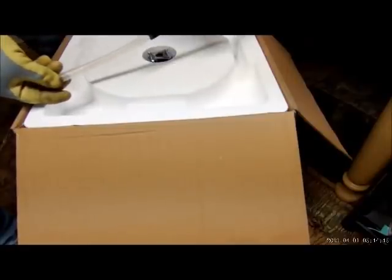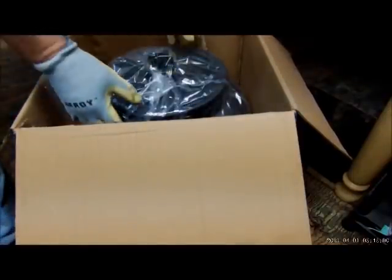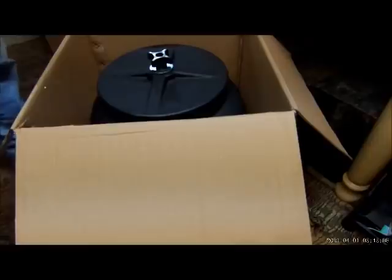All right, so we're opening this up. There is a tube here. This looks like a drain tube. Set that aside. Move the styrofoam topping. Looks like a nice piece of styrofoam, well formed. Lift off this protective plastic wrap, set that aside, and then we will actually lift out the unit and set that on the table.